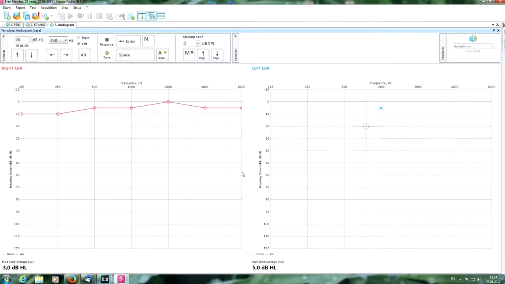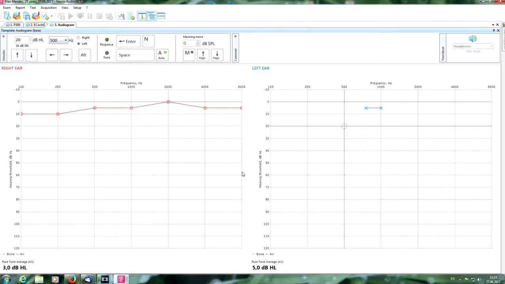Let's continue. Response, tone, response, decrease, no response, increase, response, decrease, no response, no response here, response. Again it is triggered, and continue.